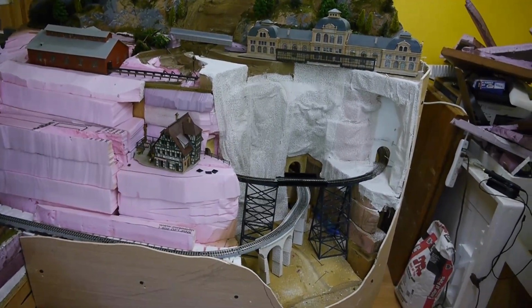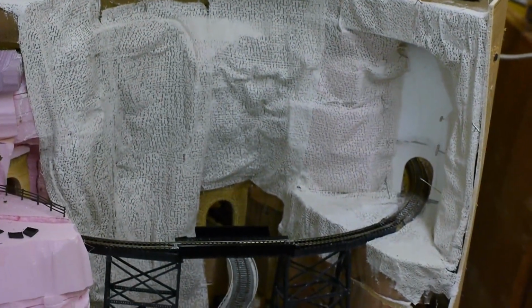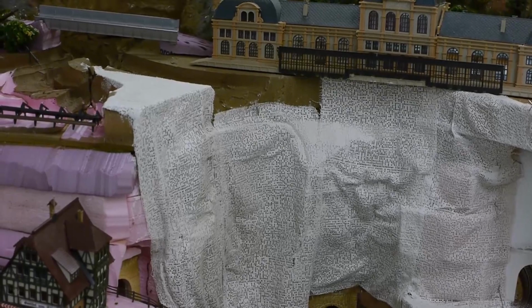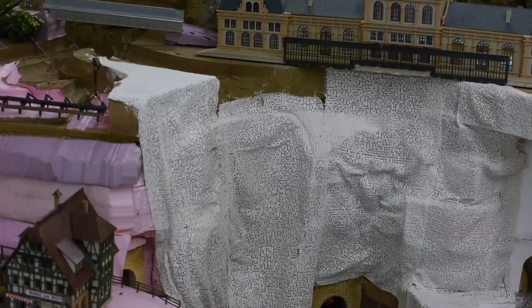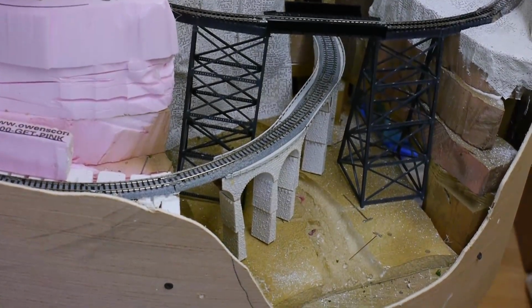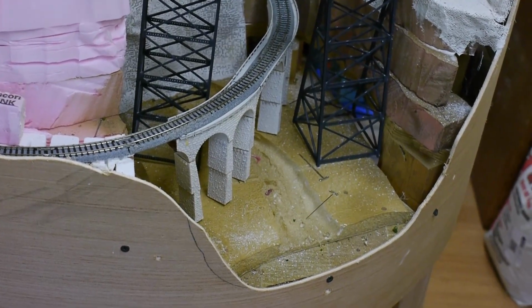But the bottom line is it's looking halfway decent, I think. The whole idea is, of course, this is just a preliminary design for what those rock surfaces are going to be. You see the waterfall will come down from that area right there and go straight down into the lagoon is the plan. And then of course the river will run off the edge of the table right there at that cut in the fascia.